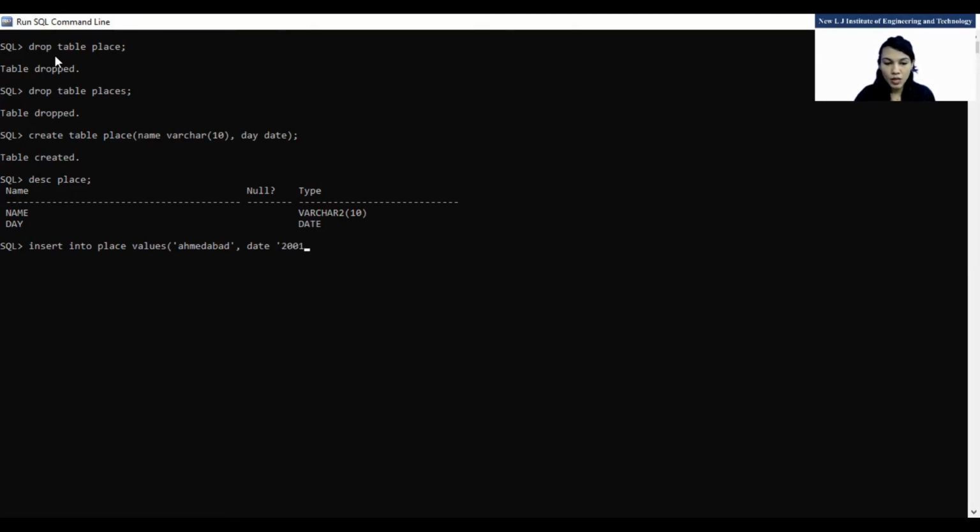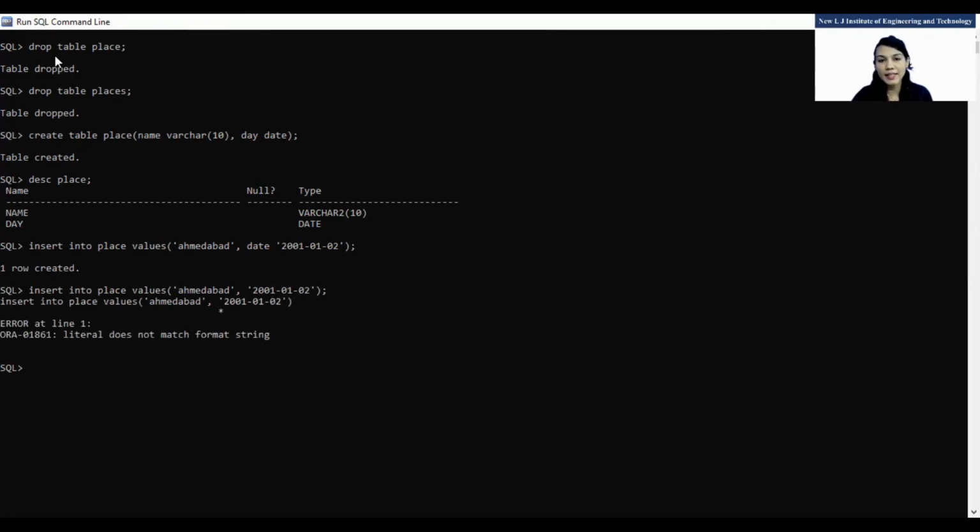Suppose 2001-01-02. This is how you can insert the record. If you just type the YYYY-MM-DD, suppose let me try this by removing the date keyword, then you will get an error. So this is how you can use the date command.